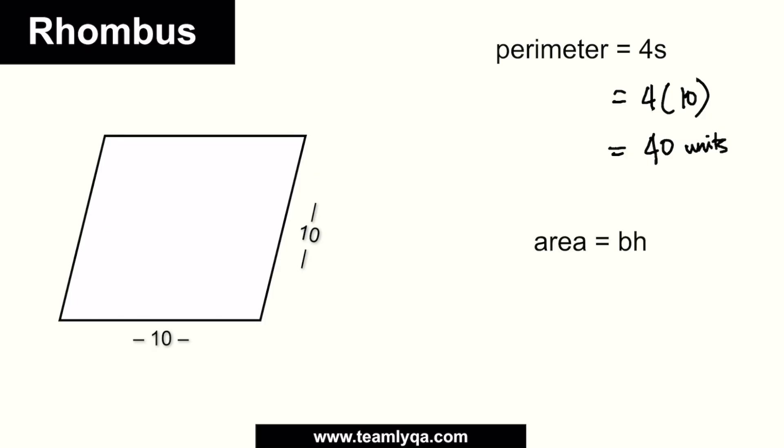Okay, so if it's in units, that means whether it's centimeters, inches, meters, it's 40 of those. Now, the next would be the area. Now again, one of the options to find the area of a rhombus is to look at the formula base times height. We discussed last time that height is not the measurement of one side. It's actually taking a line and directing it like this, intersecting it perpendicularly. That means this is 90 degrees to one side. The measurement of this, if given, in this case 8, means that 8 will serve as the height of the rhombus. So, if we substitute, the area equals the base, which is just 10, times the height, which is 8. So, 10 times 8 or 80 units squared or square units.